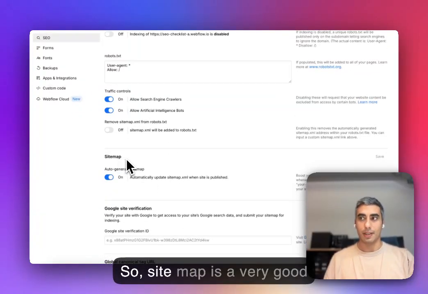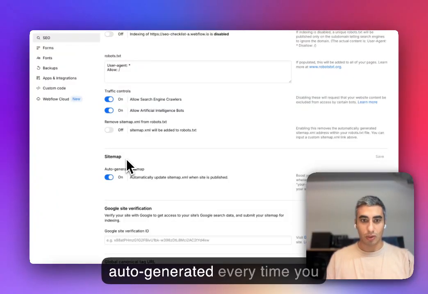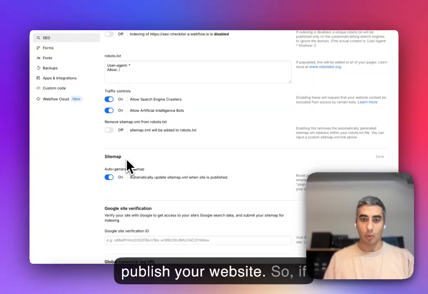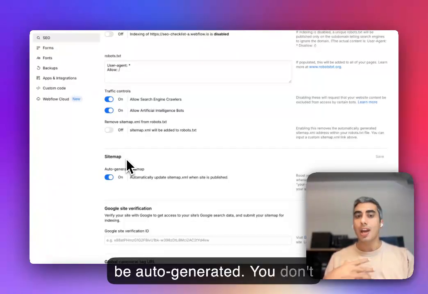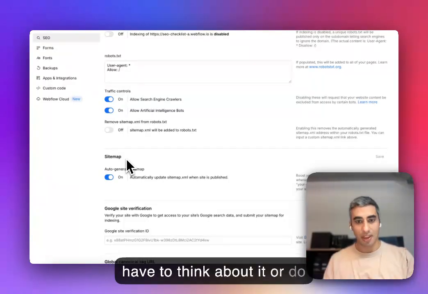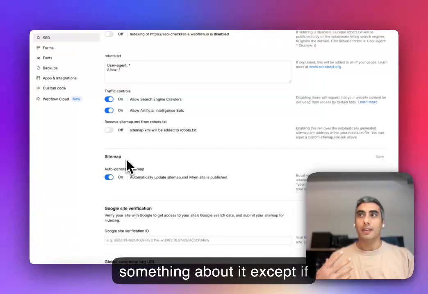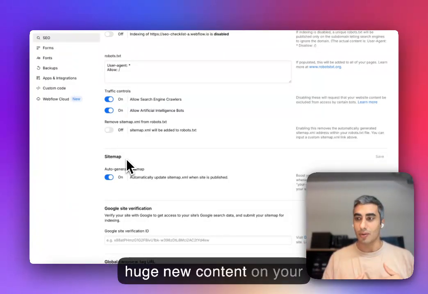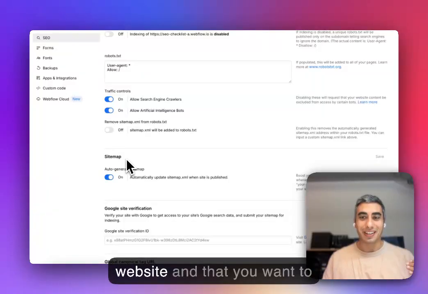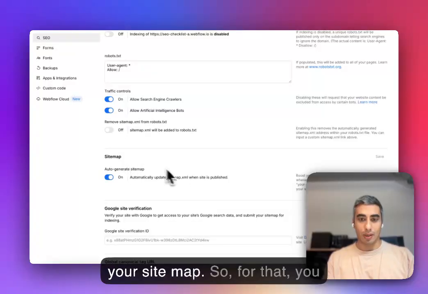So sitemap is a very good feature from Webflow. It's auto-generated every time you publish your website. So if you publish a new page, it will be auto-generated. You don't have to think about it or do something about it, except if you have a huge update or a huge new content on your website, and that you want to get a little bit faster to map your sitemap.